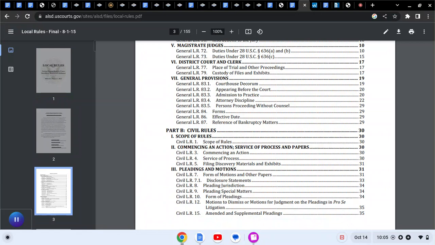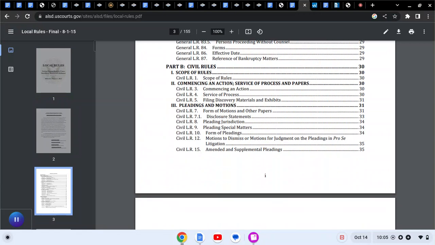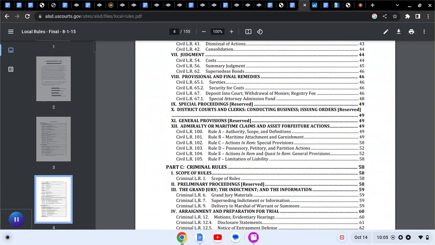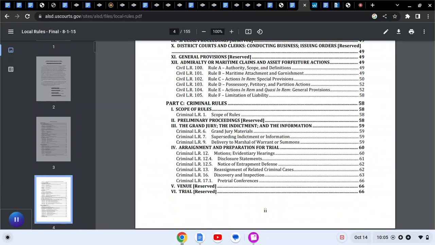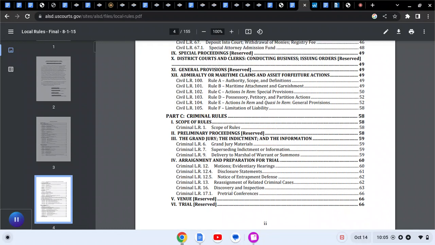They're labeled civil and criminal. So you're going to see all the civil rules first. Those are all the civil rules that they've modified within this U.S. District Court. Now you see criminal rules. So you need to make sure when you're litigating cases in a U.S. District Court that you follow these local rules.